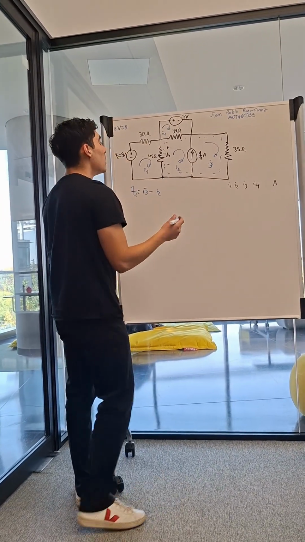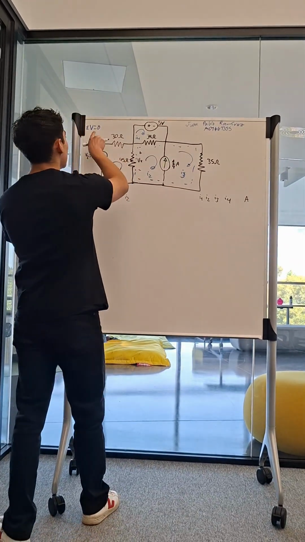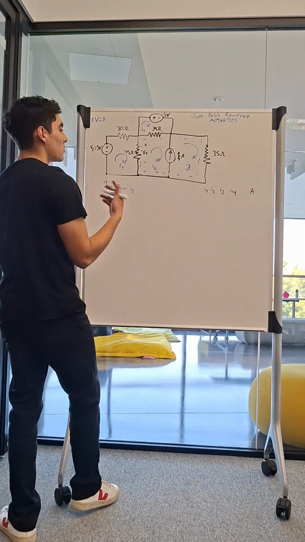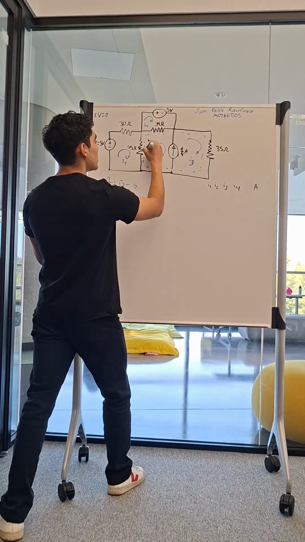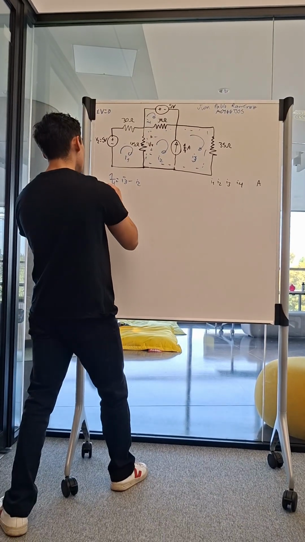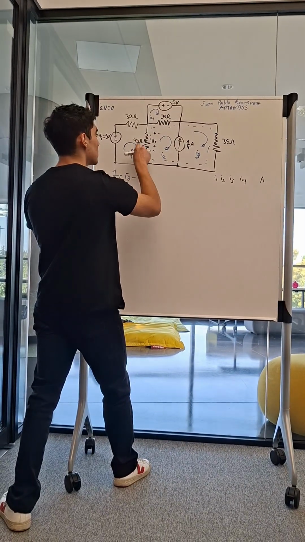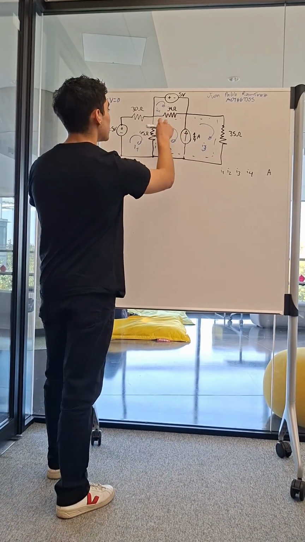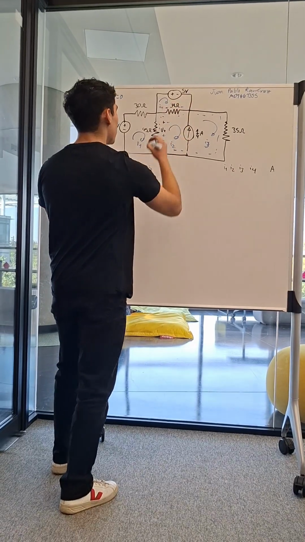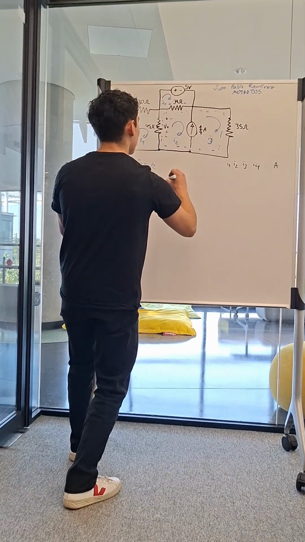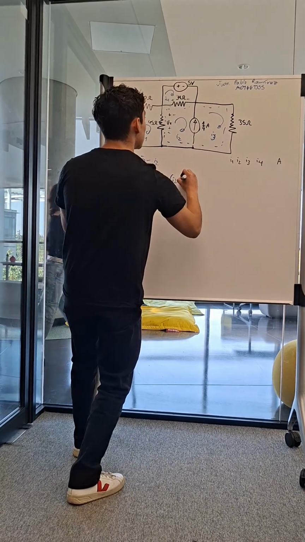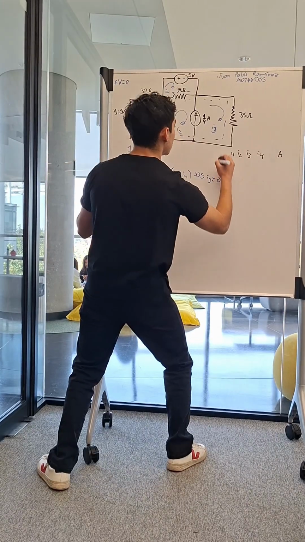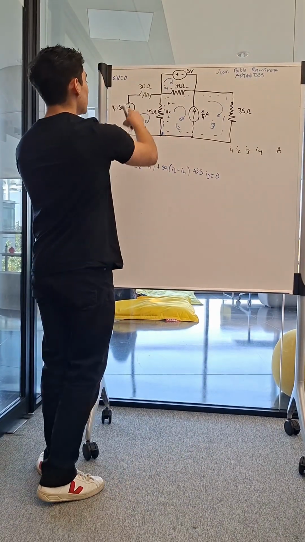Then we'll start with the supermesh, knowing that for Kirchhoff's voltage law, all the voltages sum to 0. So we will start here. We will switch the polarity, plus minus. So it will be plus 45 ohms times (I2 minus I1), right? Then we continue with the 54. It will be plus 54 times (I2 minus I4), then plus the 35 times I3, right? Then it will be equal to 0, as we're starting here.